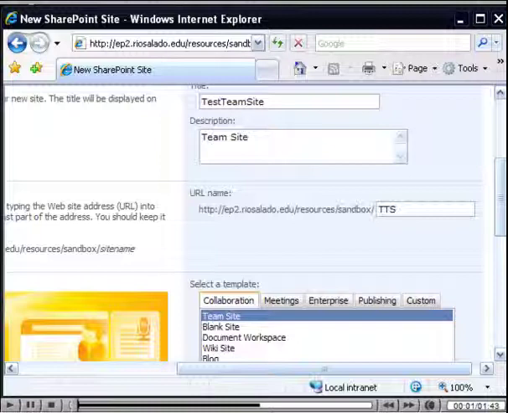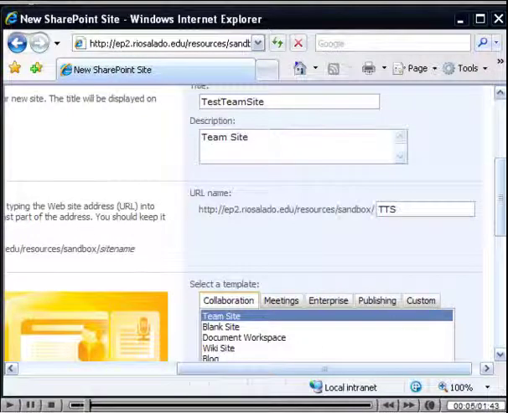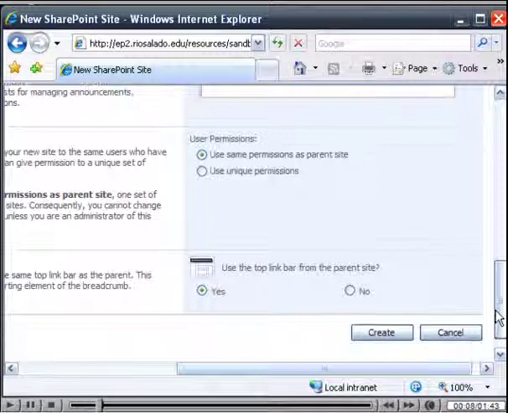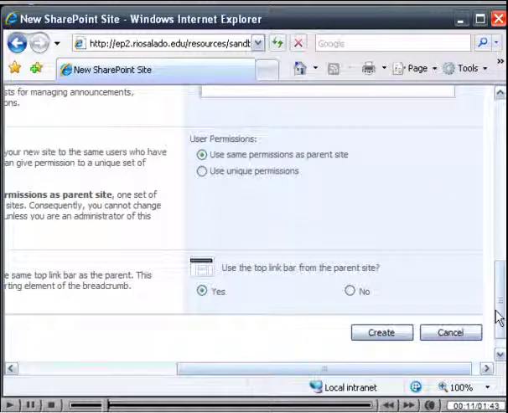You've chosen the team site template, so we name it to match. And I'm going to choose team site. Scroll down. The permission choices we discuss in other trainings, but we suggest you leave that alone until you discuss with your administrator how you want the permissions to work.